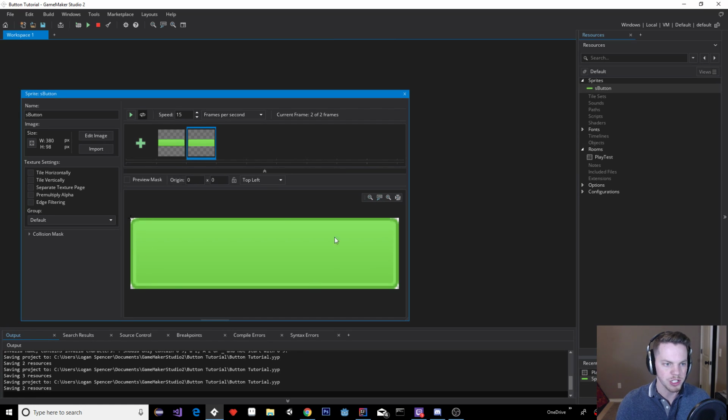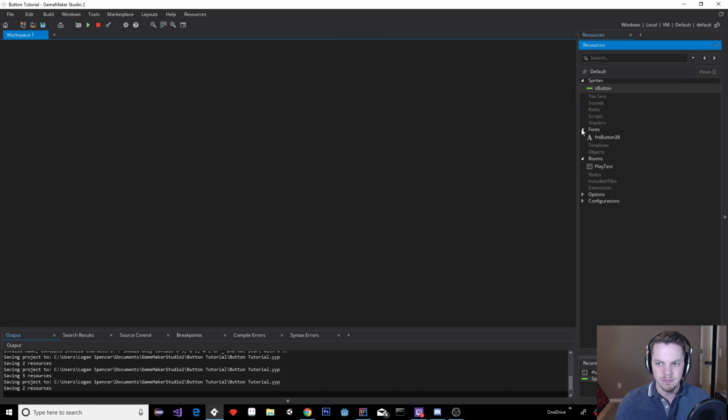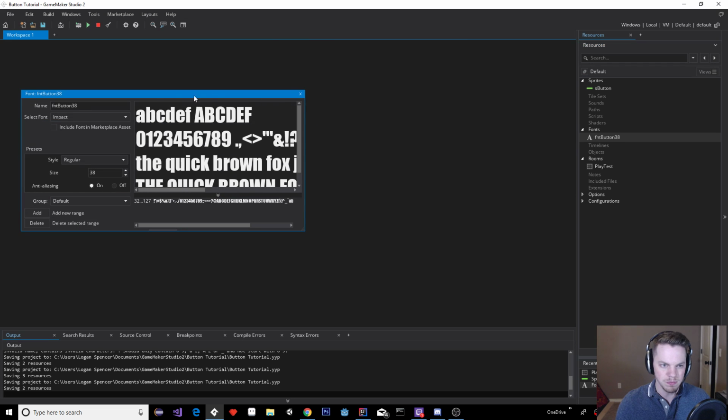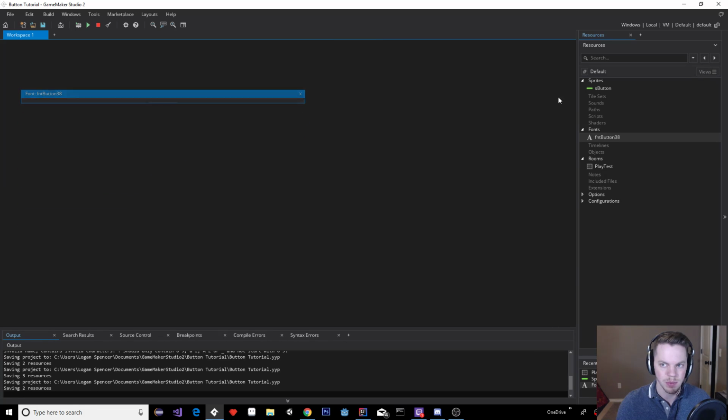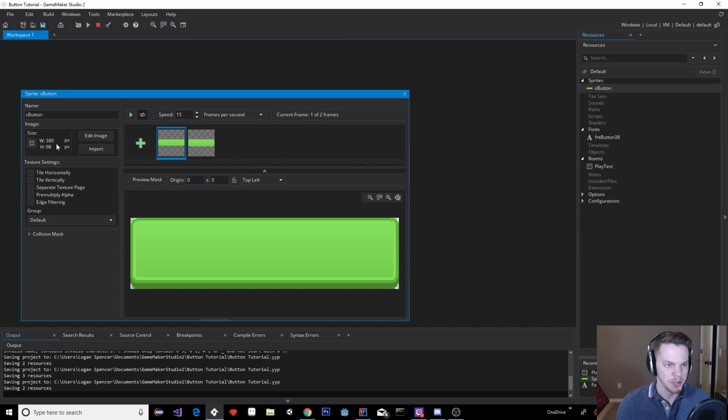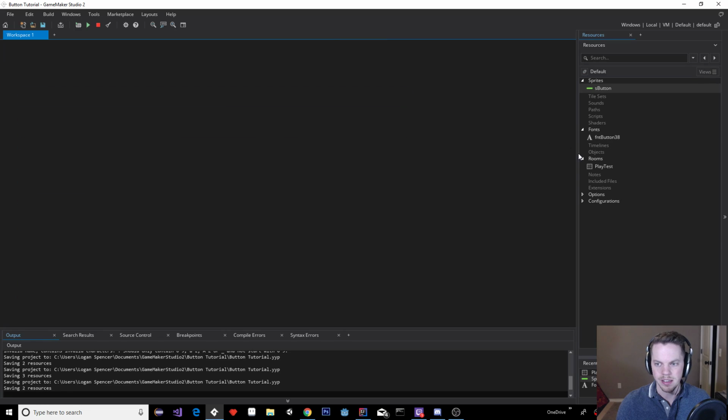Then you'll want to find a font. To get the correct font size, you're going to want to play around with it a bit. But I'm using Impact at size 38, with my button size being 380 by 98, and that seems to work decently. So let's go ahead and get started.